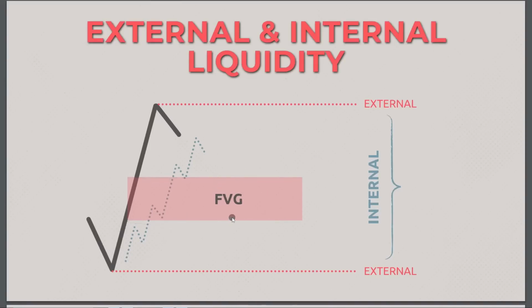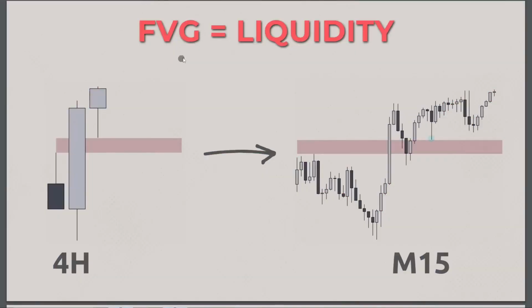So basically, as a general rule, we have this high, this low, that's our external range. Anything in between is internal. Highs and lows are external. Fair value gaps are internal. Now, you also need to know why we focus on fair value gaps as our internal structure or internal liquidity, and forget about all of the small, lower time frame highs and lows. Only because of one thing: a fair value gap is nothing but a liquidity.